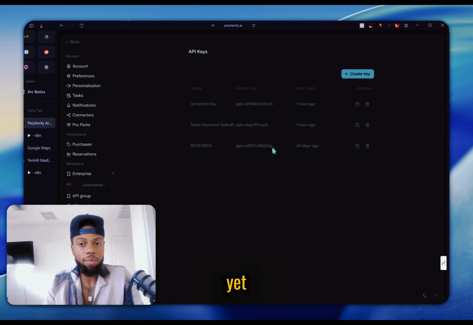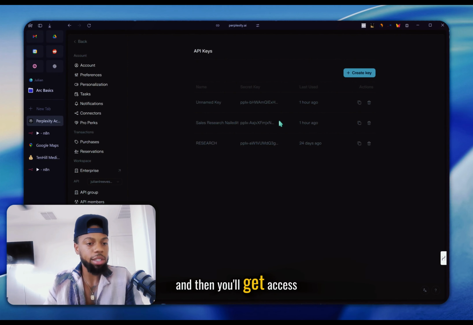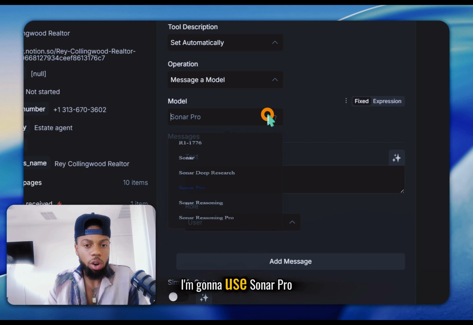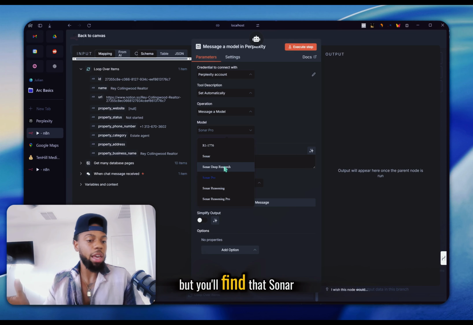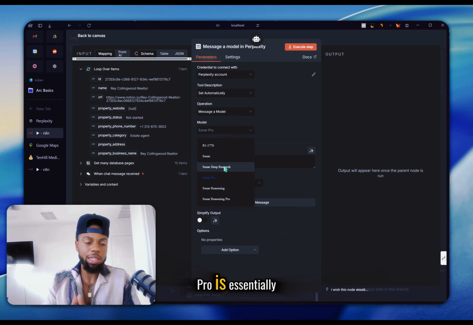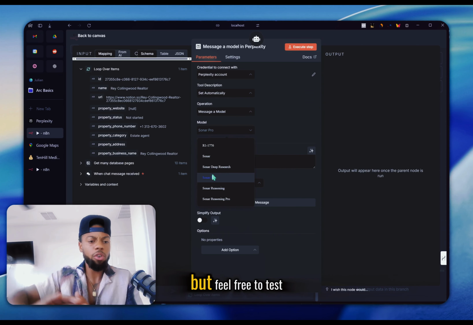If you haven't done this yet, you may need to go to API group and create that, and then you'll get access to your API keys. I'm going to use Sonar Pro. Deep research is amazing, but you'll find that Sonar Pro is essentially just as good for a lower amount of tokens. So for this test example, I'm going to use Sonar Pro, but feel free to test.